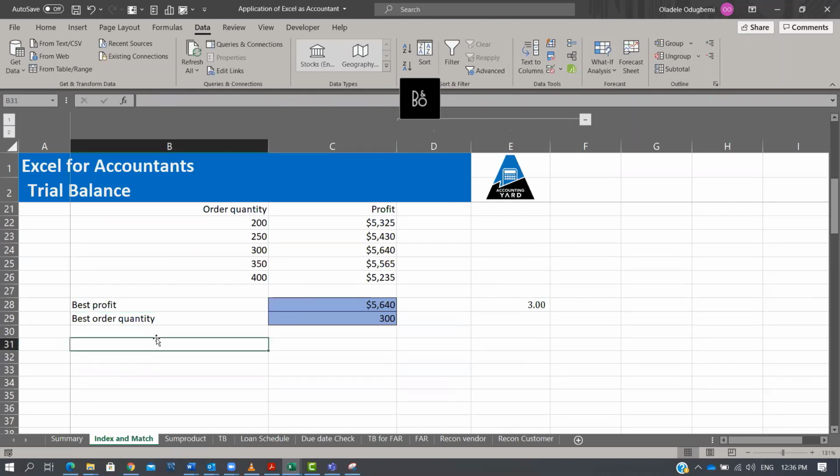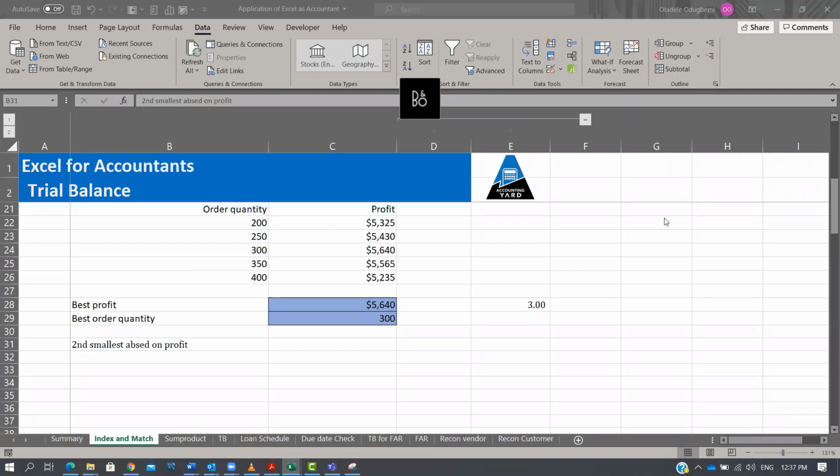So I'll need everyone to give me the second smallest based on profit. Okay. Am I fast?